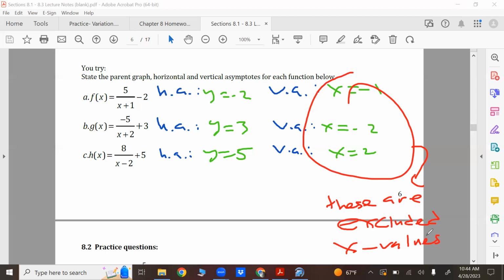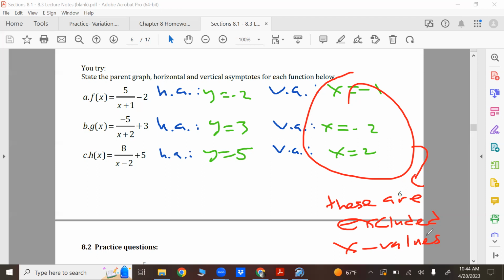HAs are basically the shifting, going up or down. It's also the y values you can't have. Like y here can't equal -2 because 5 over x plus 1 can't be 0, right? This first fraction, 5 over x plus 1, is not equal to 0. You can get close to 0, right? I can make this close to 0 if I make x like 1,000,000. This gets close to 0, but a number close to 0 minus 2 is not -2, right? It's like -1.9999999 or -2.001. It gets awfully close. So that's what's happening.